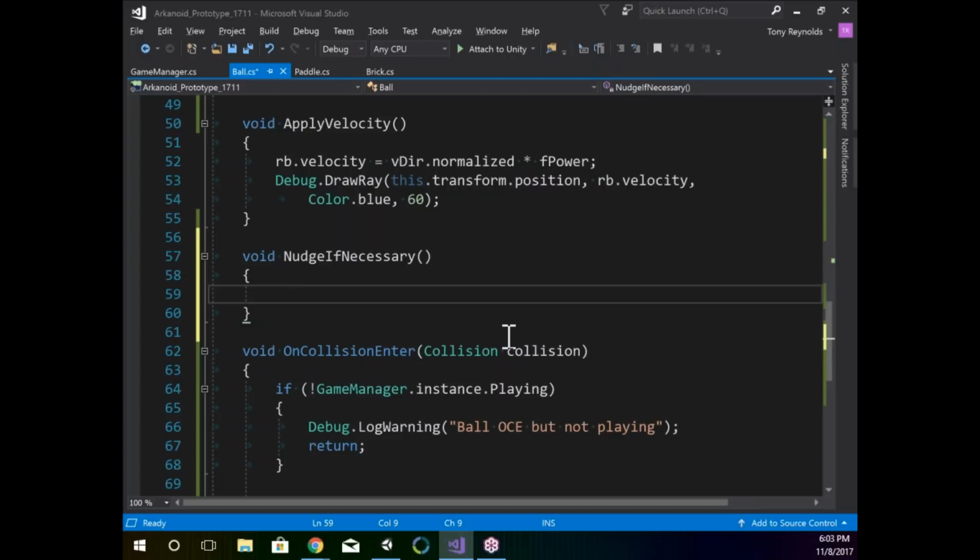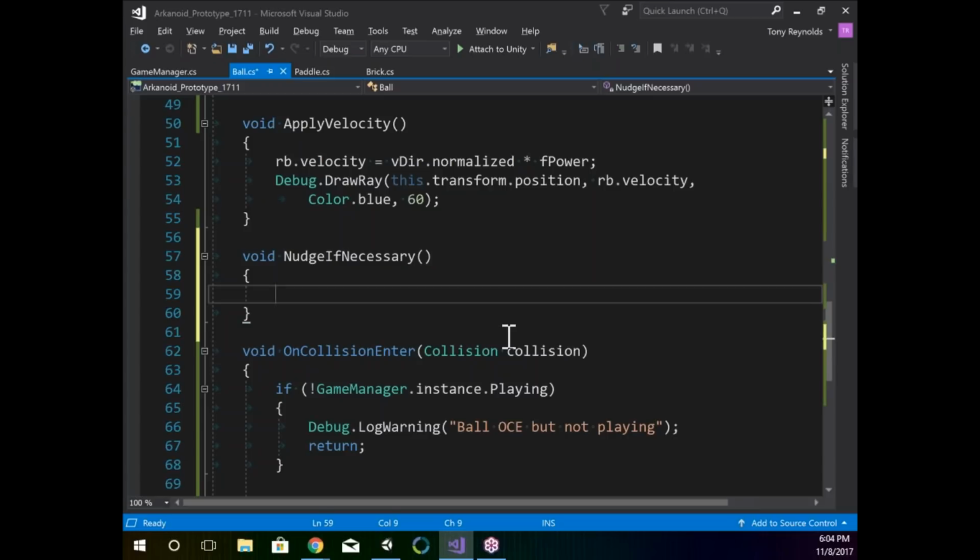Now what I need to do is determine whether or not my velocity in either the X or Y has dropped below a certain threshold. If it's really small in the positive, really small in the negative, doesn't matter. It's just really small and I need to adjust it. So what I need to do is get the absolute value of X. If it's negative, it'll be positive. If it's positive, it'll stay positive. So I need to go through and say, if the absolute value has dropped below my nudge value, then go ahead and apply a specific nudge in this particular axis. I don't want to necessarily fiddle with Y if it's only a problem with X and vice versa.